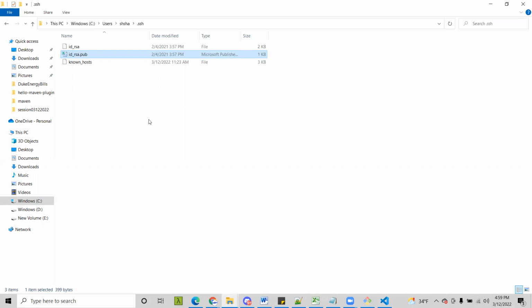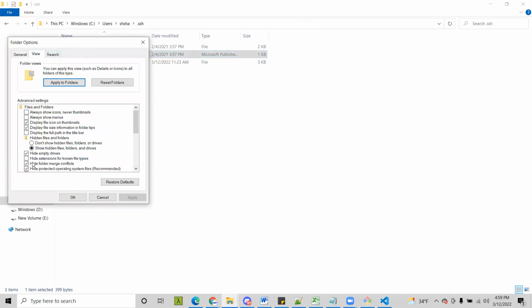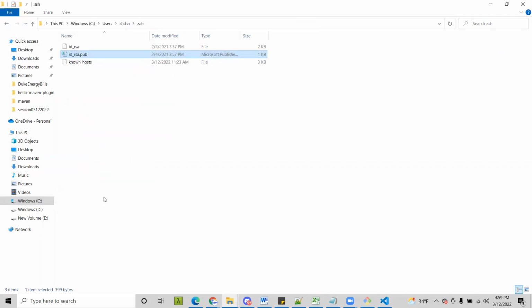What do I uncheck? Hide extensions. Okay, got it. I hope everybody else has this configuration, because this is something that will be required every single time.